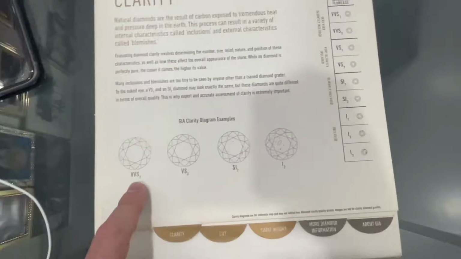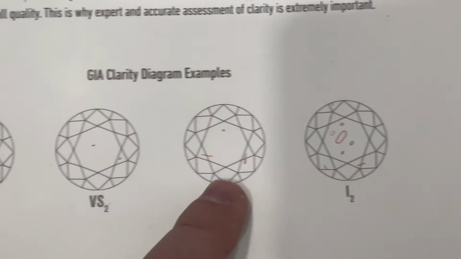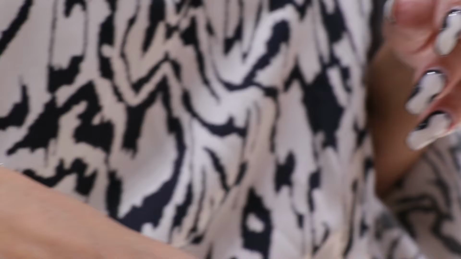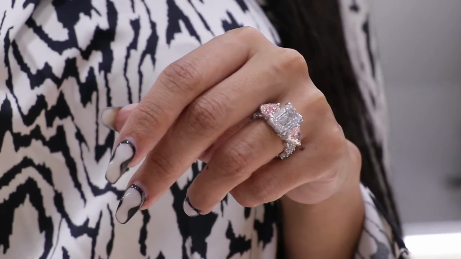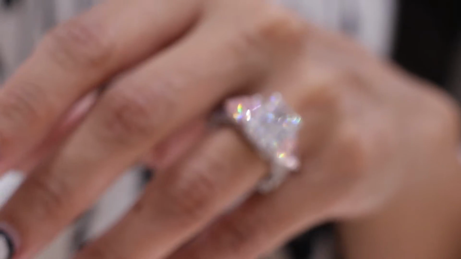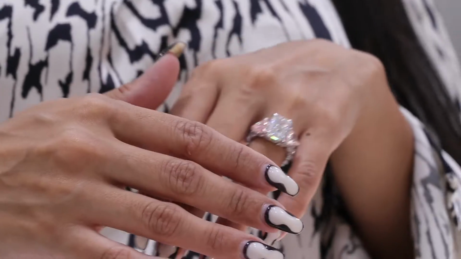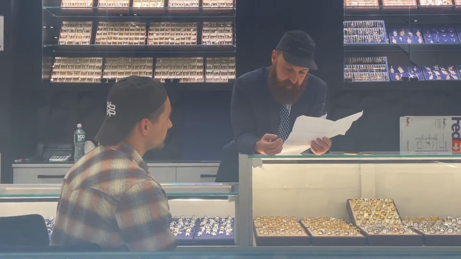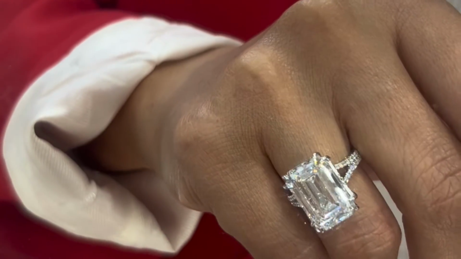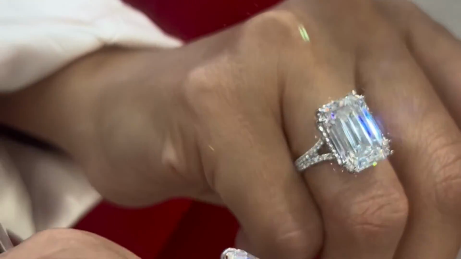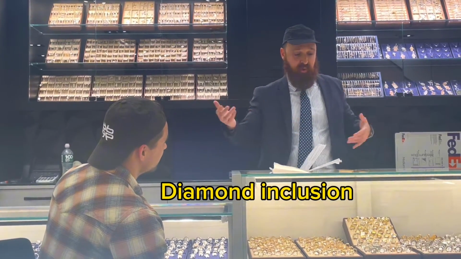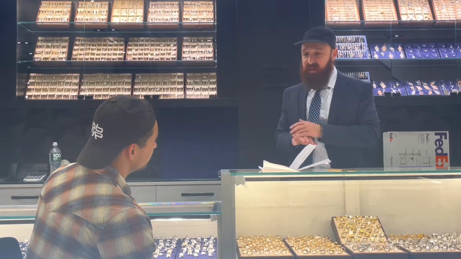Picture this: tiny inclusions or marks inside your diamond. They're unique. They're as unique as fingerprints on the tips of your fingers. They're very normal to have, and they are what helps us determine one stone from another. So from now on, when we mention the word diamond inclusions, we're talking about elements that are trapped inside our diamond crystal.